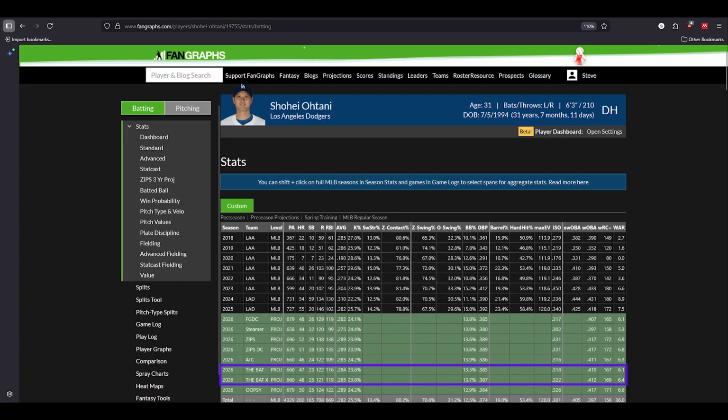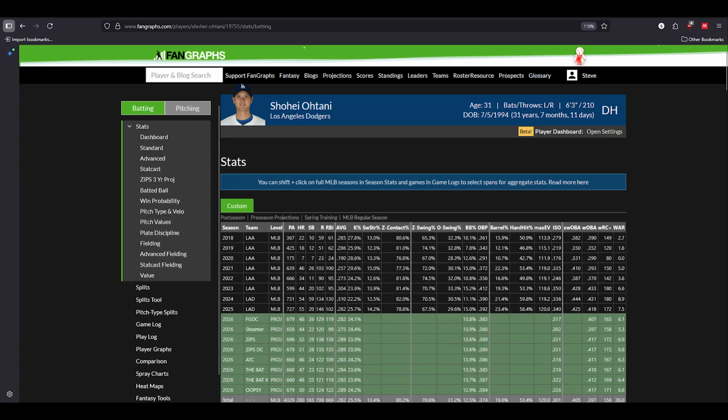One thing to note is that this has only been available for hitters until this year. So this is the first year the BAT-X is available for pitchers, and that's going to be based on pitch movement data that Derek Hardy has added to the projection system. And in terms of playing time projection, during the off-season, it uses ATC, which I'll talk about in a minute, and in season it uses FanGraphs Depth Charts.